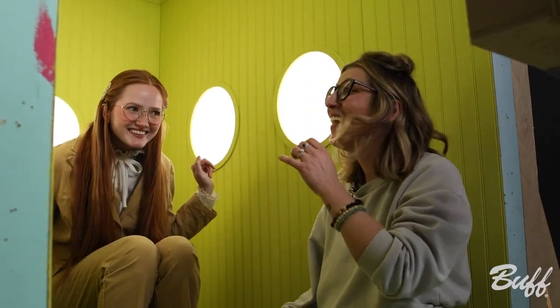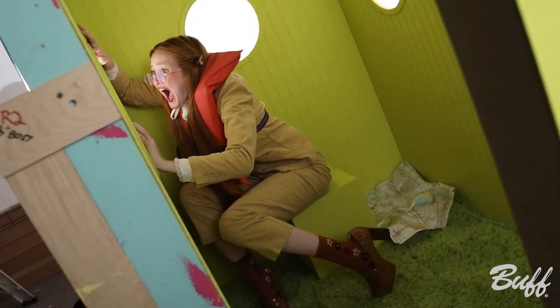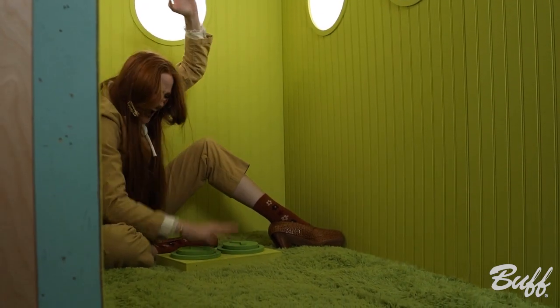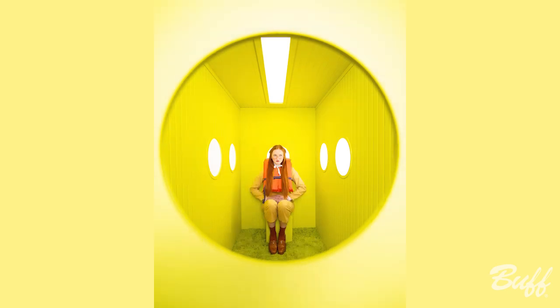Abby, you are the captain of this submarine, and then stuff is going to start to go wrong — a leak springs, you're kind of freaking out, and then you realize, 'Oh no, we were supposed to take a left back at that ocean, there's a tidal wave, a shark is out the window coming towards me!' I didn't want people just to look pretty in the pictures — I didn't want very flattering poses because we had done so much of that with our wedding and boudoir work. Abby, you crushed it. If you look back through the beginning work you can really see the evolution — that first shoot was super mannequin-like, so many angles, very rigid, and so much insecurity like, 'Are we doing this right? Does this look good?' But we were pretty blown away once we got it into Photoshop.